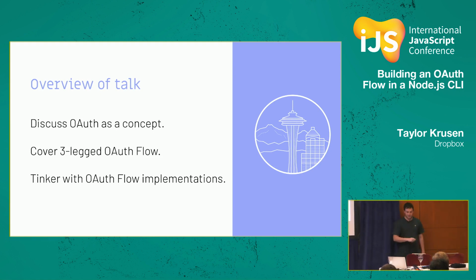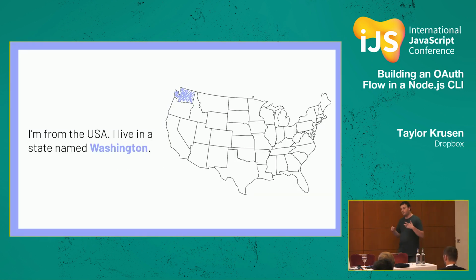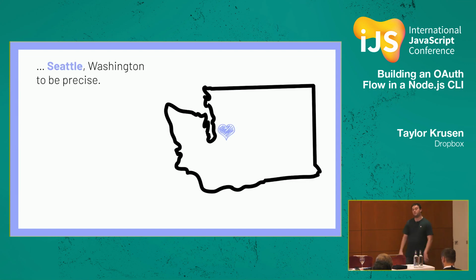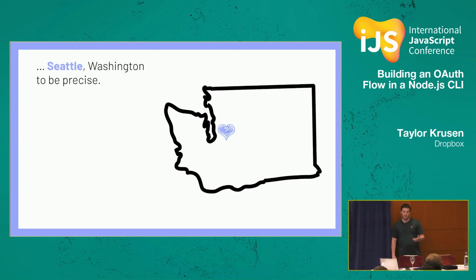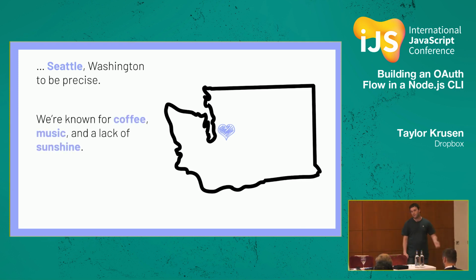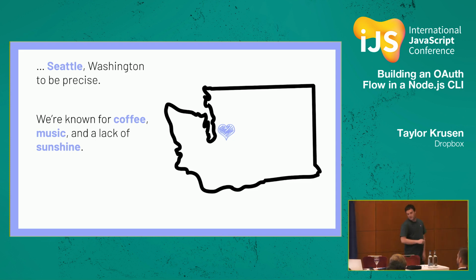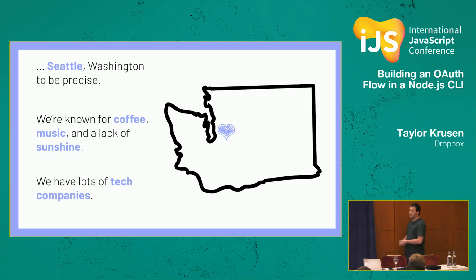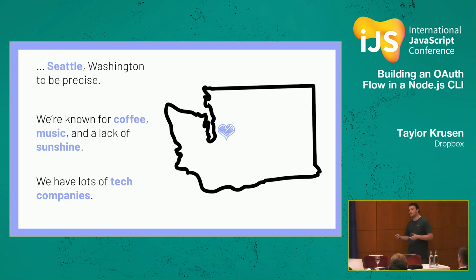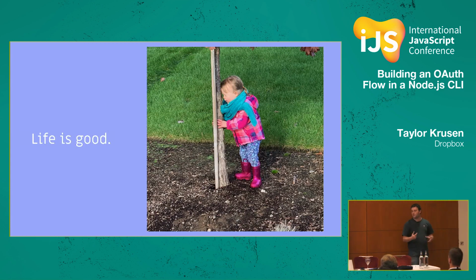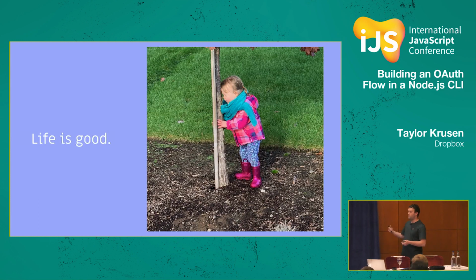All right. Well, let's get started then. So I am from Washington. Sorry, my intro's longer. Let's actually wait to get started until I do a longer intro. So I'm from Washington, in the United States. More specifically, I'm from Seattle, which is up on the West Coast, and it's a really cool city to live in. We are known for coffee. Starbucks is based out of there. We are known for music. There's a lot of bands that come from there, like Nirvana, and we're also known for a lack of sunshine, which I believe you guys are a little familiar with. And we have a lot of tech companies. Microsoft is out there, Amazon, Google has offices, Facebook has offices, and there's a really big startup culture. So there's a whole lot of tech that's going on. It's kind of a smaller San Francisco, but lots better. So before we get into the technical stuff, I'd like to take a moment to remind us not to take ourselves too seriously. It's my daughter playing hide and seek. Don't know if she's winning or losing.